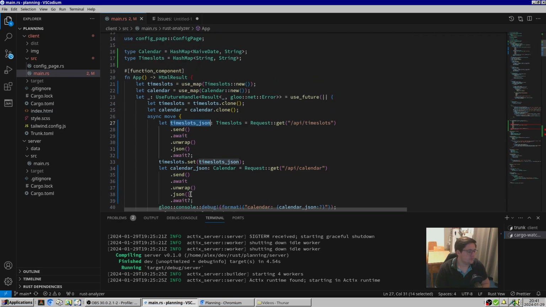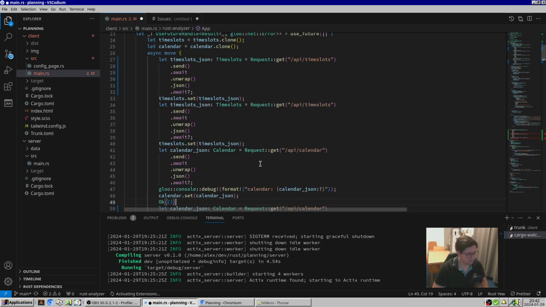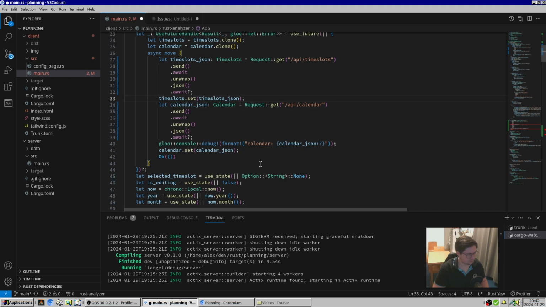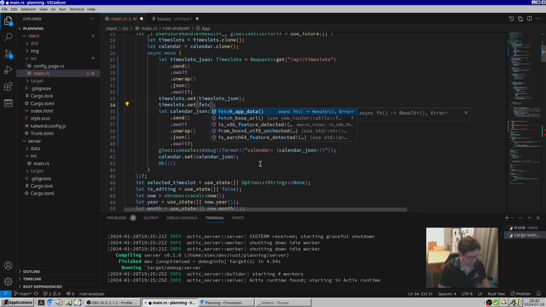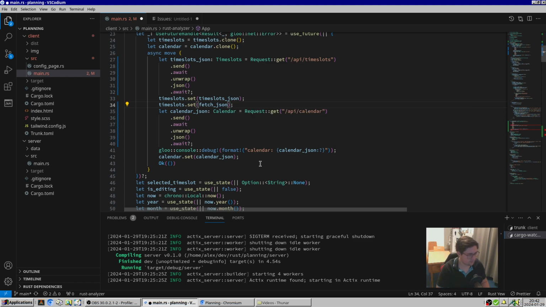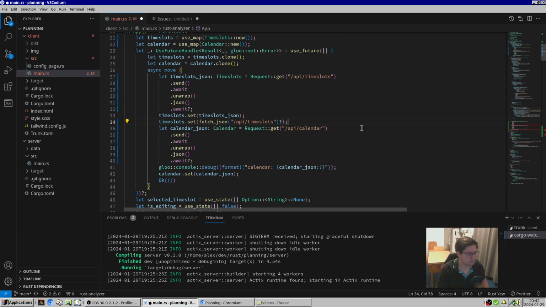I don't know, do we want to keep this and maybe... Maybe we'd make it so that we can write something like time slots dot set, something like fetch JSON, the API, the path, and we remove the error.